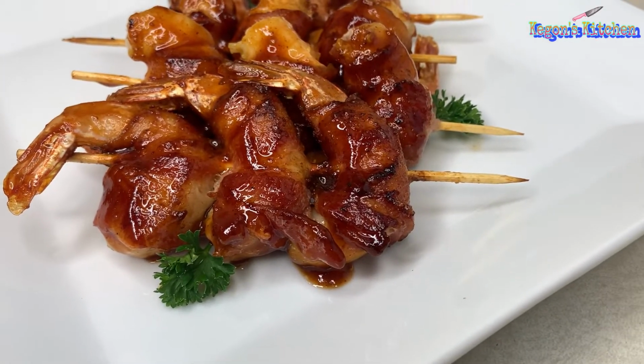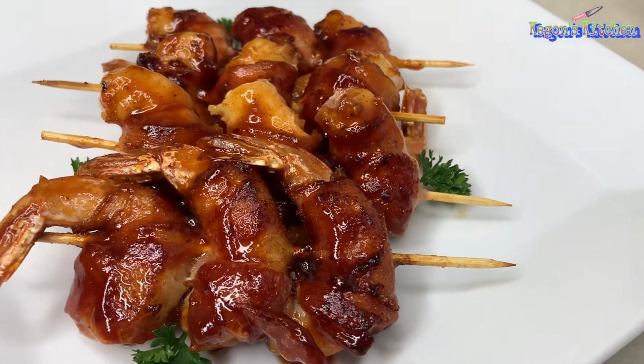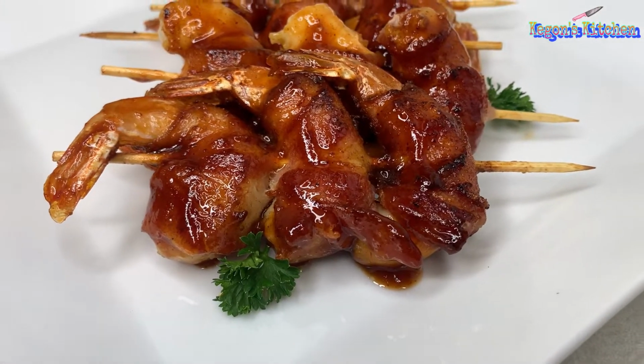Alright guys, so for today's recipe I'll be making a delicious bacon wrapped shrimp. Let's go.